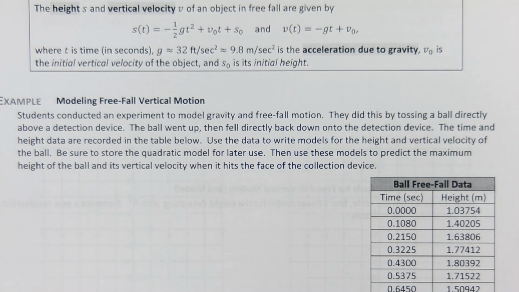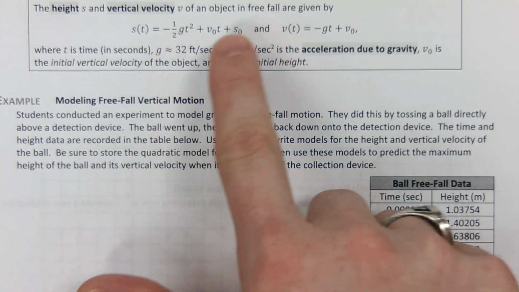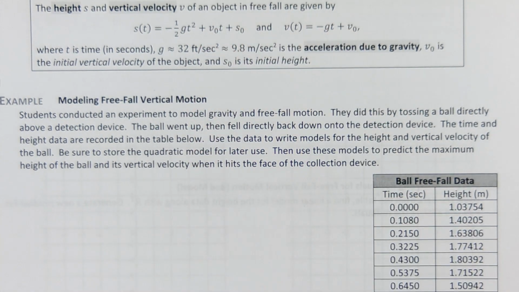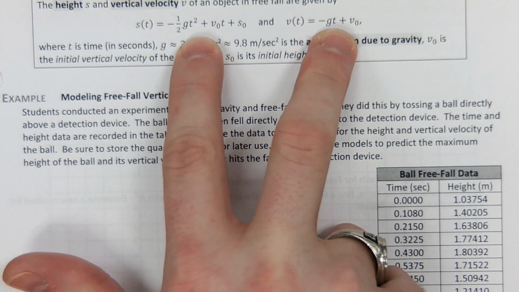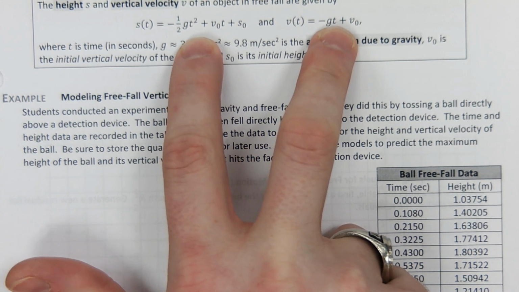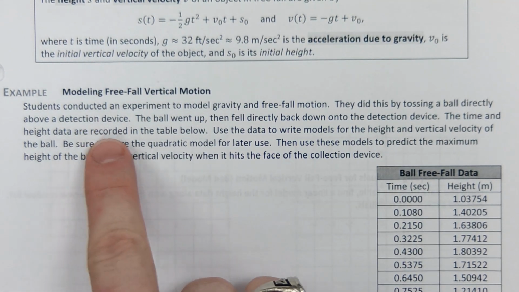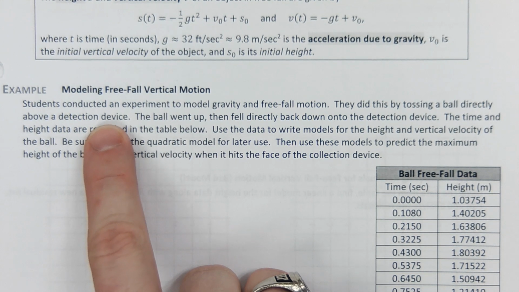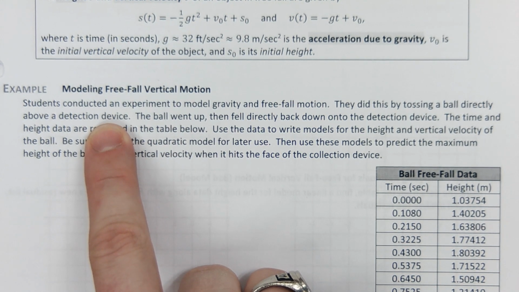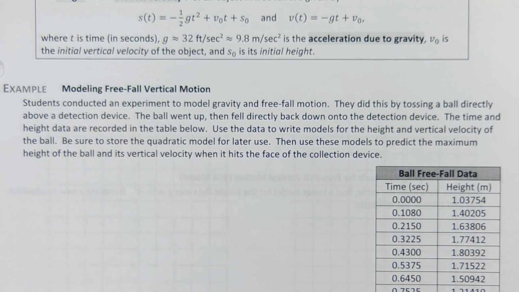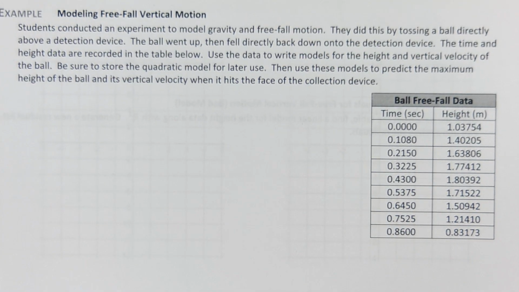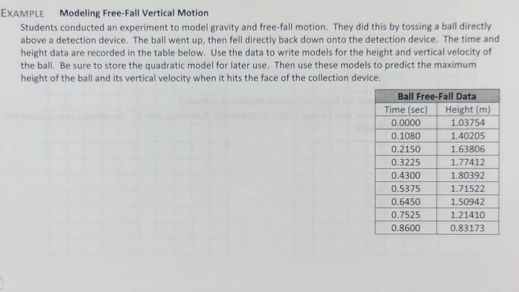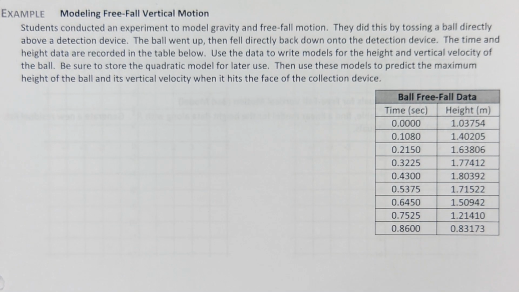So we're not going to start plugging things into these equations right now. No, we're going to let our calculators do that for us. Because again, these assume that there's no air, that it's perfect conditions. And well, if this was students with a detection device, we're all going to assume that they were not out in space and that they were on this planet and there was air. So instead, we're going to let our calculator figure out some stuff for us. So we're going to use this to model height and initial velocity of our ball.